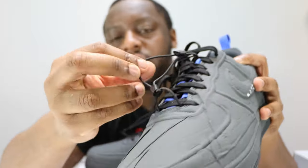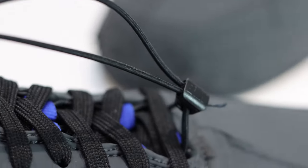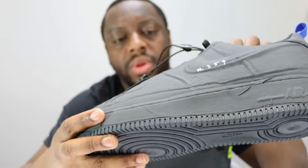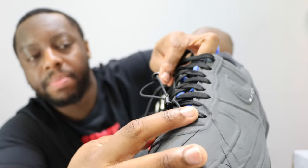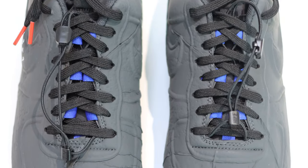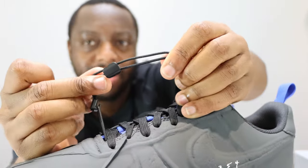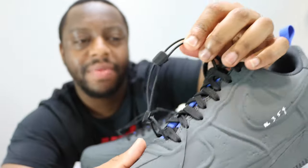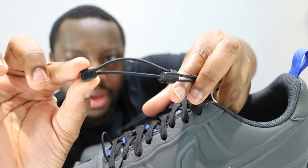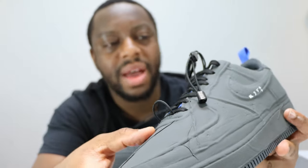and then we got this sort of stretchy lace and hook thing. I don't know what this is. This is a sort of additional portion to the lacing system. So there's blue eyelets as well, as you can see, on the tongue, and that is for this additional stretchy wire, we'll call it that. It's movable as well. So adjust to fit and draw it up and whatever. Got the Nike branding on it, as you can see. Very, very interesting. So I believe you can loosen this somehow, tighten it.